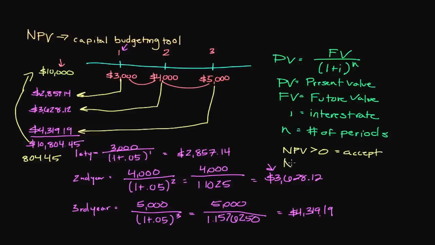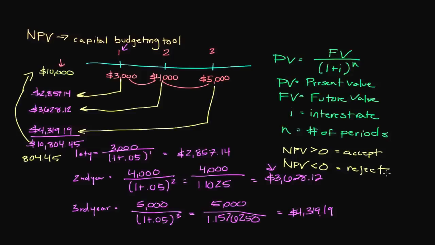Now, if the NPV is less than 0, then we reject the proposal. And once again, that means that the present value of all the future cash flows isn't enough to substantiate the investment. We probably have other projects that are going to be more well suited for what we're trying to accomplish. Once again, though, if it is below the 0 by $1, right? So technically it's pretty close. So that's really a judgment call. That depends upon a number of different factors.